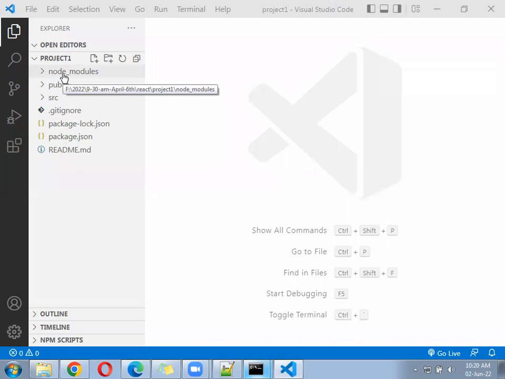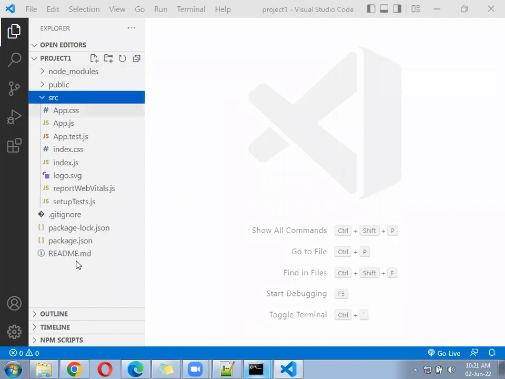The public folder, the node modules folder, and the SRC folder. The public folder holds public data, maybe images, logos, some JSON files, some testing files. Node modules keeps the list of libraries. The SRC folder keeps the source code of the project. Under SRC only we are going to write the code and execute it in the browser.